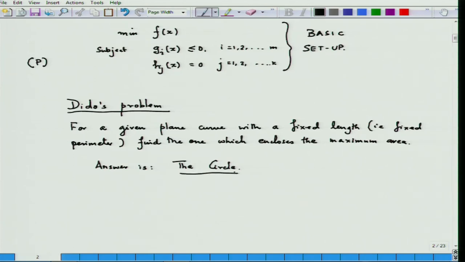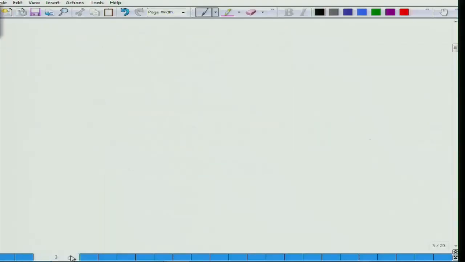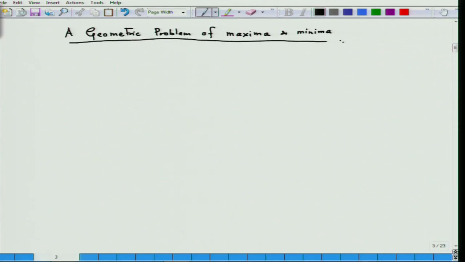The beauty of optimization as a subject lies in the fact that it is intimately tied up with geometry, and geometry, specifically Euclidean geometry, is not only one of the most important parts of mathematics, but possibly one of the most beautiful. So here we would first go in and try to talk about a geometric problem of maxima and minima and try to really solve it. Okay. So let us talk of a very simple problem. So let us write down the problem.